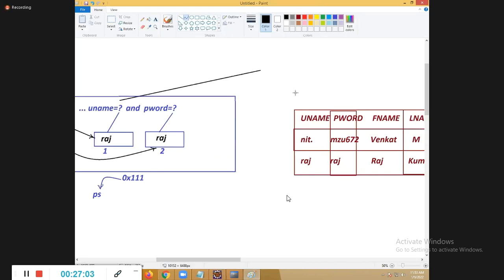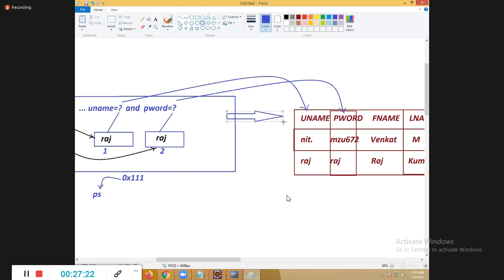Now, this executeQuery method will take this username and password and run the query. Based on this username and password, it runs the query. The query is executed on the database product.